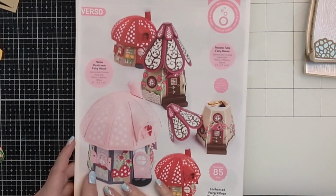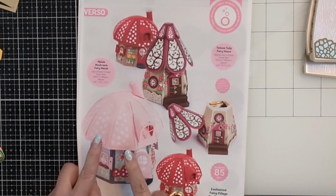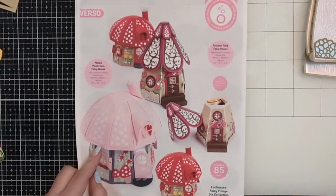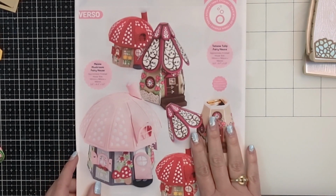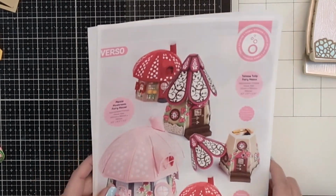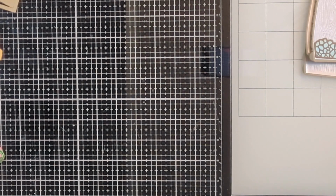So what I've done is that I've already shared how you can make this little toadstool or mushroom little gift box, and today we're going to be making Tatiana Tulip Fairy House. So they're two different little styles, however, you make them in the way that you see fit. What I'm going to do is walk you through how I will be making one today, and then we're going to assemble it together.